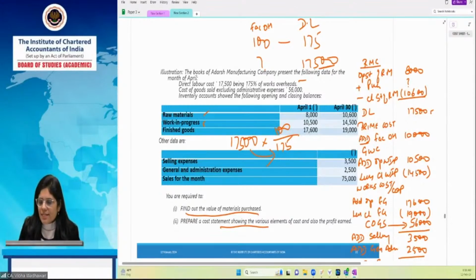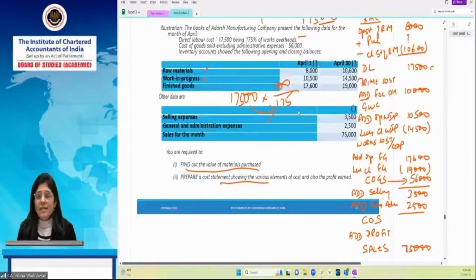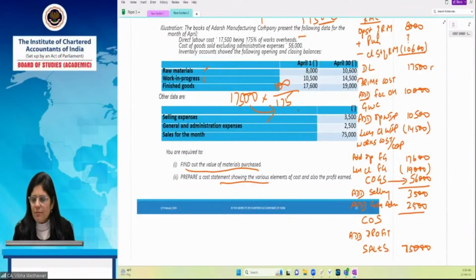Now students, let us see at what point we can calculate more of the information. Let us start from backwards. See, here we cannot calculate, some of the figures are missing. Here we can calculate. Opening stock of finished goods, closing we have, COGS we have, and then we add selling and administration.